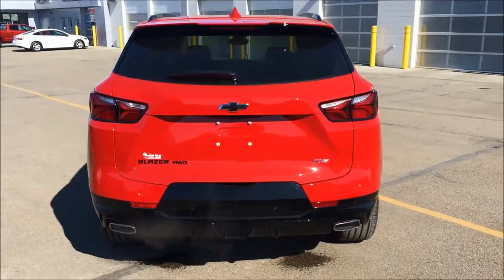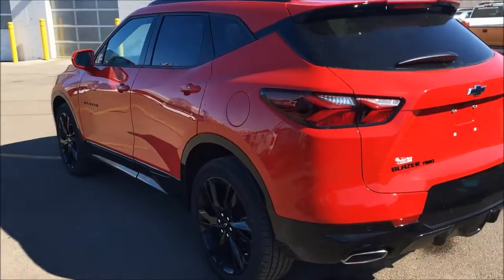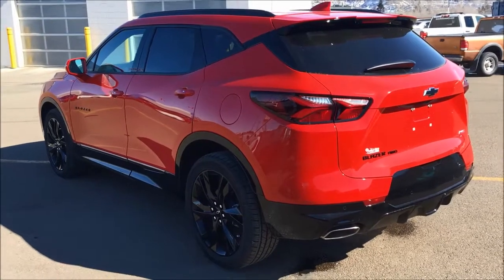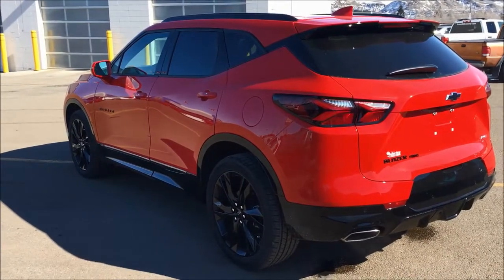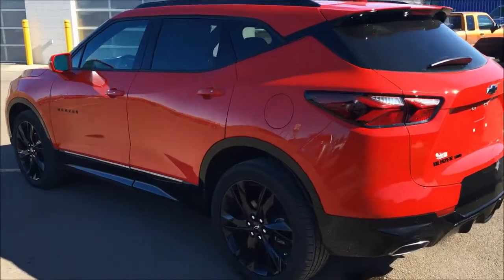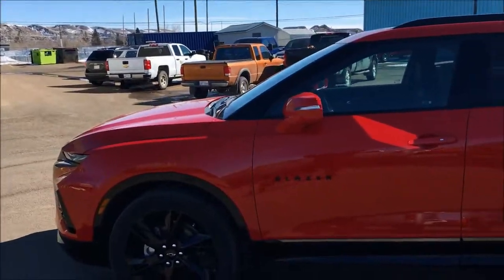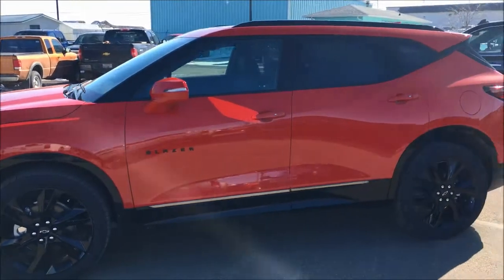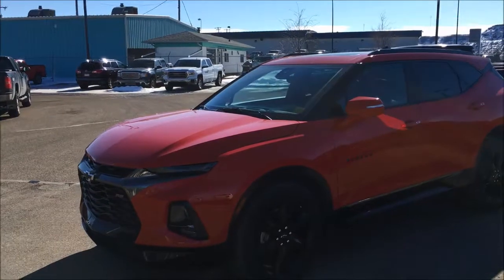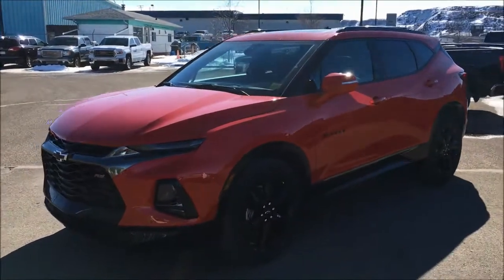She's a little bit dirty, but I think that's the way this vehicle is going to like it. This is a Blazer RS all-wheel drive, 3.6-liter V6 with a nine-speed automatic, and it is the new SIDI — Spark Injection Direct Injection engine. You're going to see almost every four-cylinder, four-cylinder turbo, V6, and V6 turbo going to this SIDI because you can get more power with less fuel use.